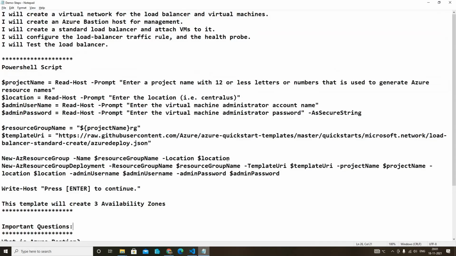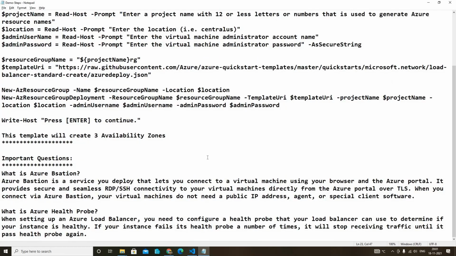Now I am going to talk about 2 important questions. The first one is, what is Azure Bastion? The answer is, Azure Bastion is a service you deploy that lets you connect to a virtual machine using your browser and the Azure portal.